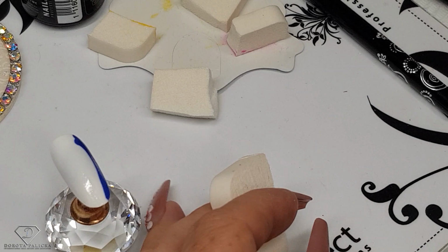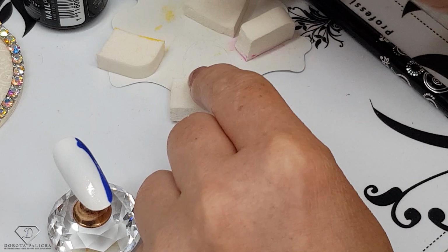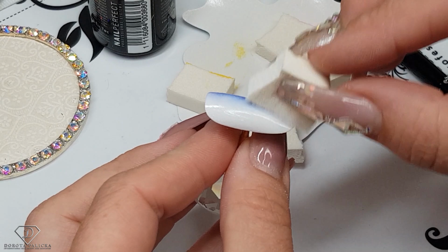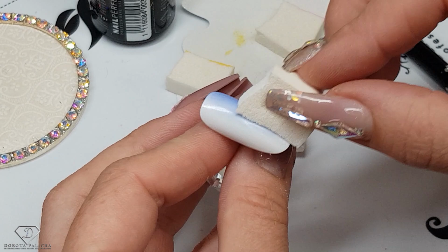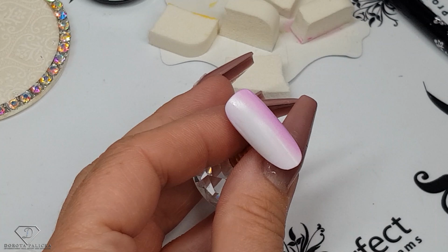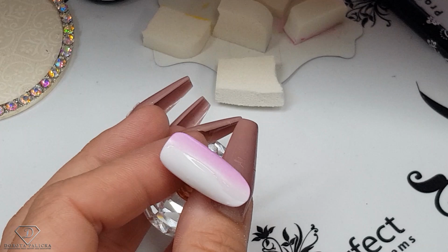I like to keep those sponges on a piece of form so I can use them for the next designs as well, and the form protects them from the dust. Okay, so I'm just dabbing it. The blue is highly pigmented, so we have to be very careful. Give it a cure. And then the second layer. We don't necessarily need to do the second layer, but I want to have a nicer blending. So white and this purple.